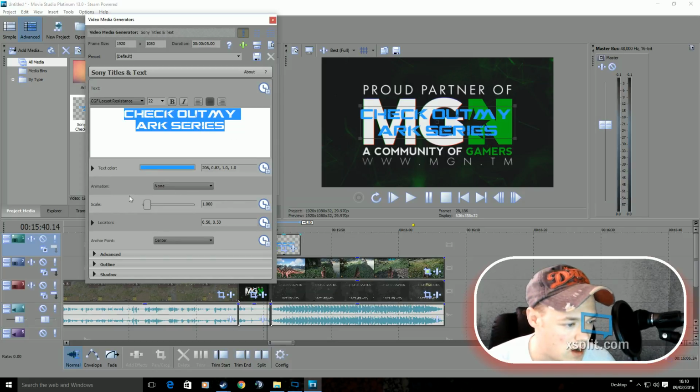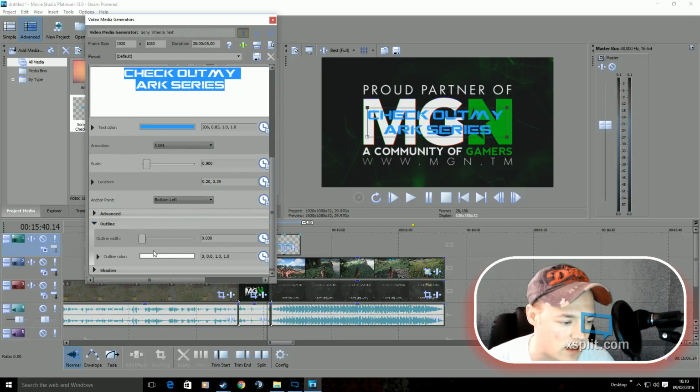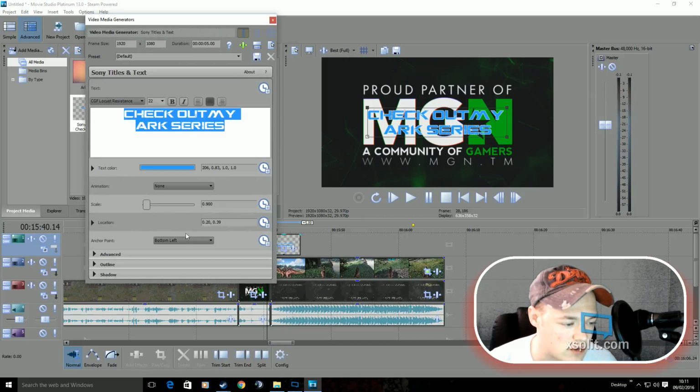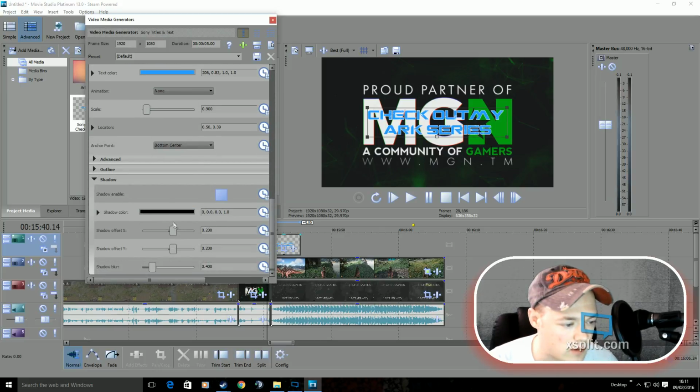That's pretty cool. And if I go to outline, I want to outline the text ever so slightly. I don't want too much of a width. And I'm going to keep the outline white. I'm just going to give it the tiniest outline. As you can see, if I push that up, you can see the flashing just a little bit. That looks about right to my eye, and I'm going to reduce that down. Outlining the text is really important, I think. The shadow, I'm going to offset it ever so slightly.